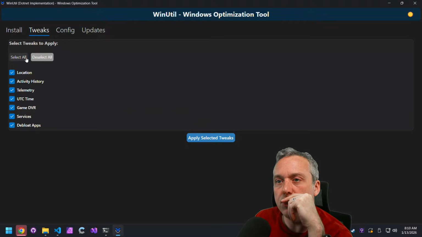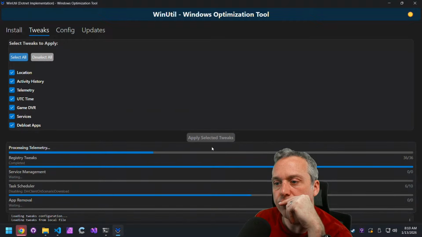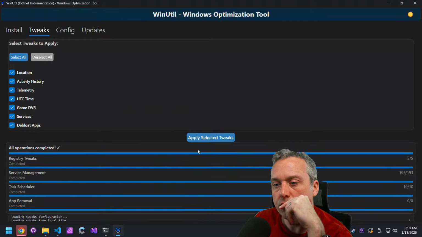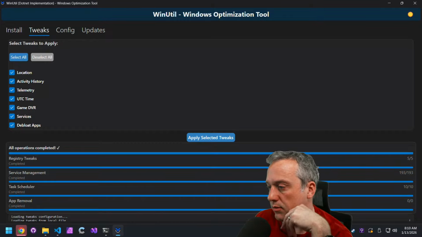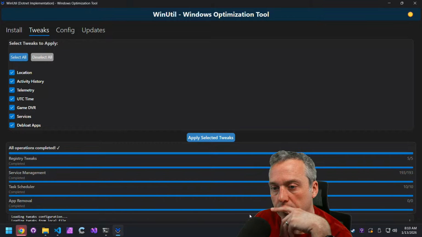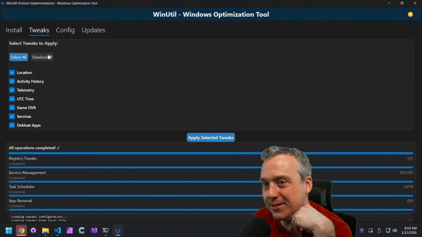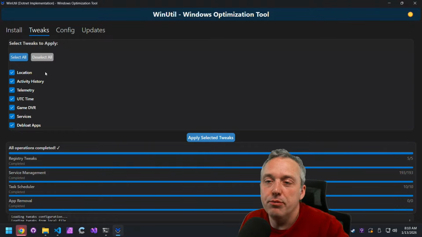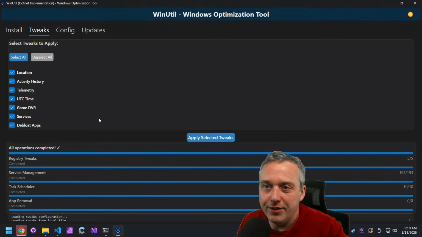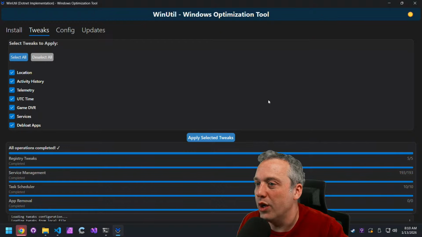Apply tweaks should be probably up here. Better, but not great. Deselect and select all doesn't work. Also, the populating this is incorrect, so we'll fix all that as well.